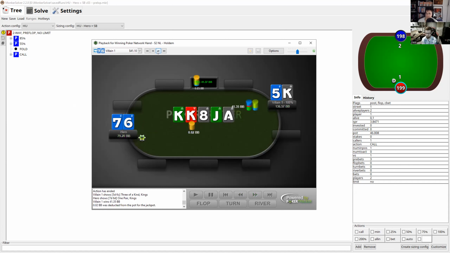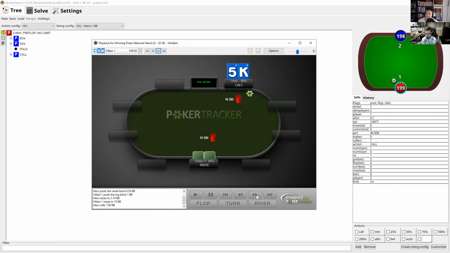Yeah, so this one mostly checks the turn, but it still bets some of the time. And it always follows through on the river, so it seemed okay. Check, call. What do you think about raising this on the river?